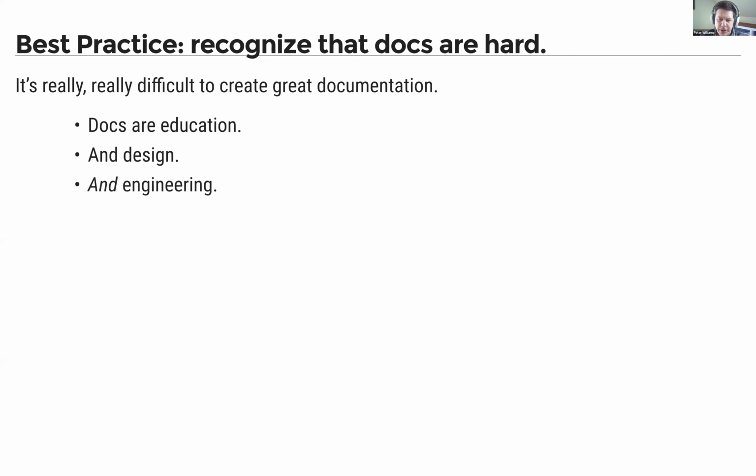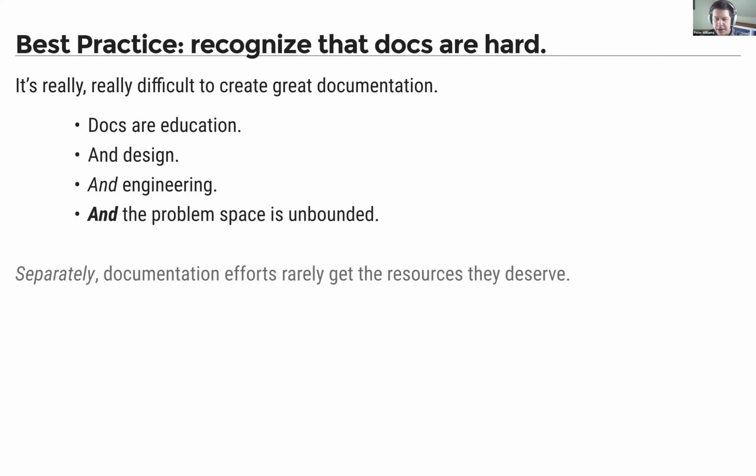And then, especially for more modern documentation for software, there's engineering aspects. If I want to have API documentation or tooltips, I need to build software that supports what I'm doing for my documentation. And above all that, documentation is an unbounded problem space, especially in scientific software, where I could be defining scientific concepts that might have a whole textbook's worth of information behind them. It's not very clear where to stop. So this is a big challenge, to write documentation that does all this well.